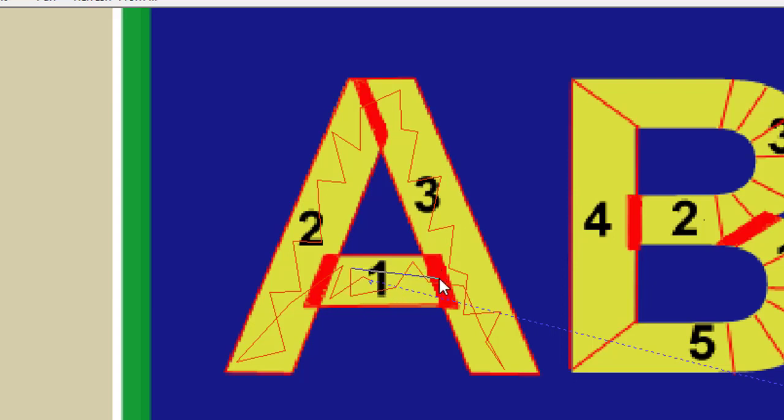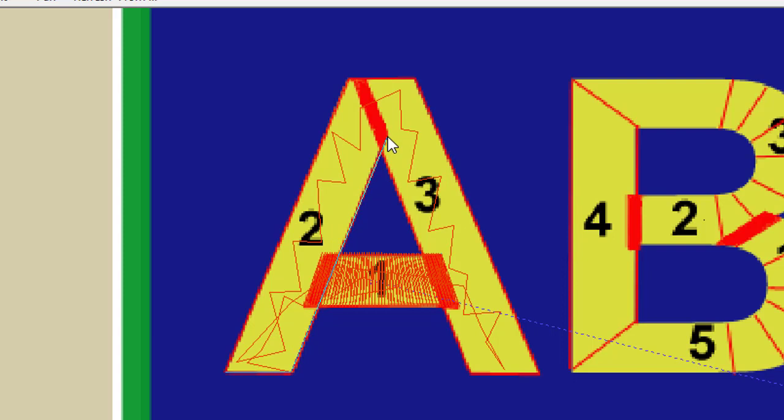So I've laid down some very brief underlay stitches. So what I'm going to do now is switch to column mode by pressing the enter key. Put my first stitch down. These are all going to be left mouse button, so straight column stitches. Okay, press enter key to go back to run stitch, back down here, press the enter key to go into column stitches again, and I'm going to start this side over here.